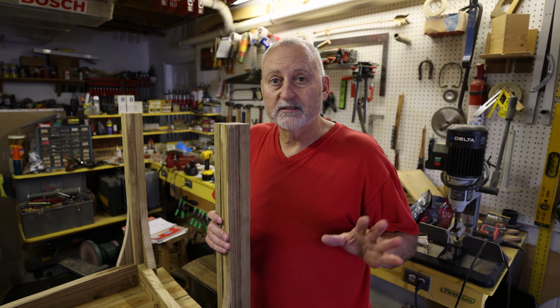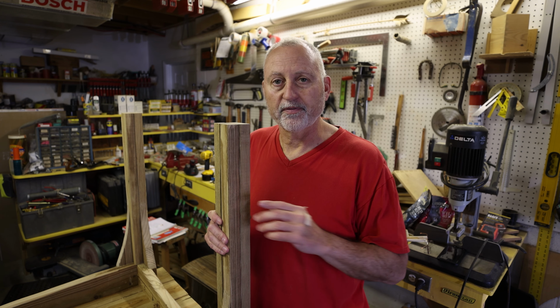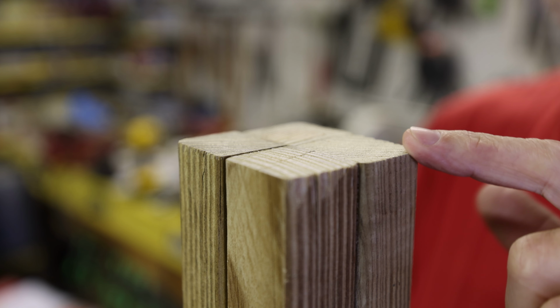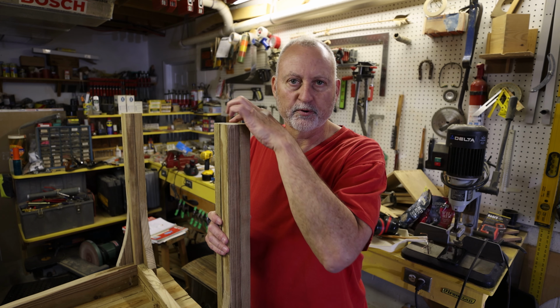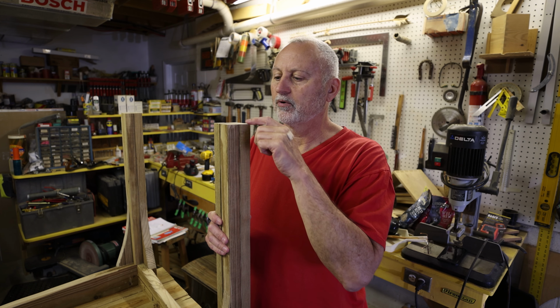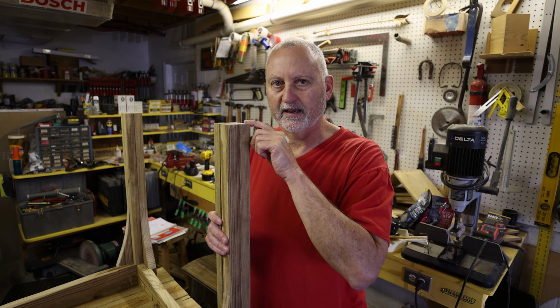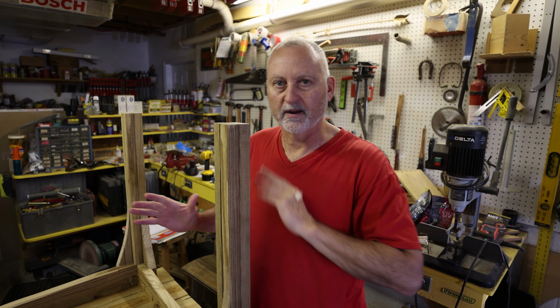Okay, well, that's got the legs all completed. There's just one more thing I want to do to them, and that is to route a roundover around the perimeter of the foot. And that will keep these edge fibers from splintering out, especially if the table is ever kind of scooted around.